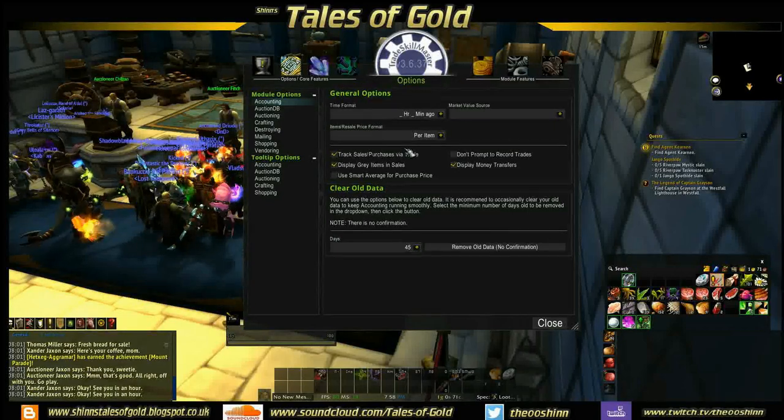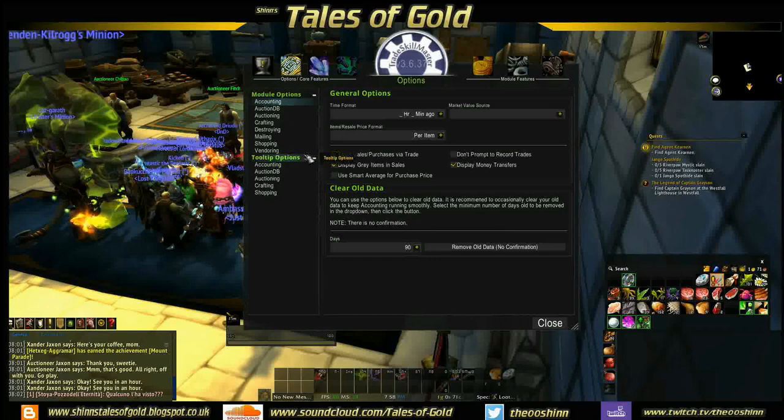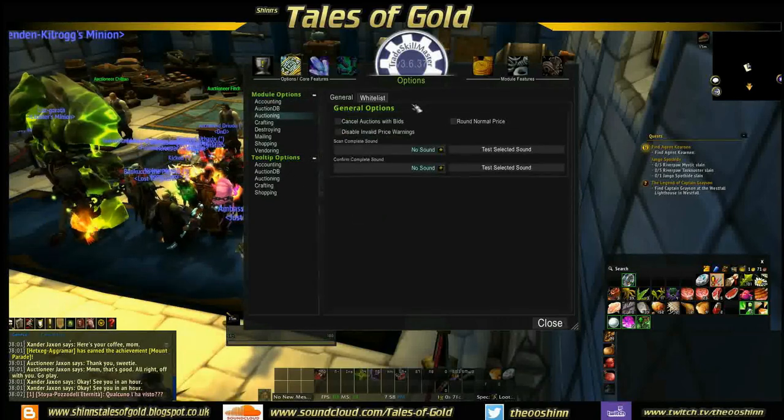That's not bad. We leave that as it is. You can clear old data if you want to. You can set this up to 90 days. All right, so I set mine to 90 days. Auction DB, that's fine. Auctioning, cancel auctioning with bids.